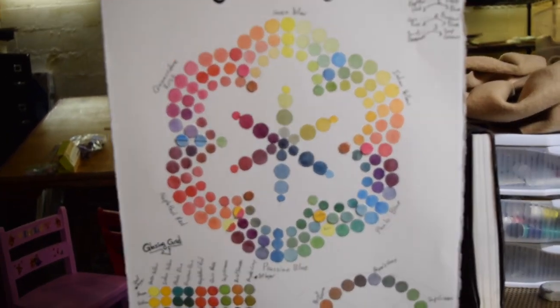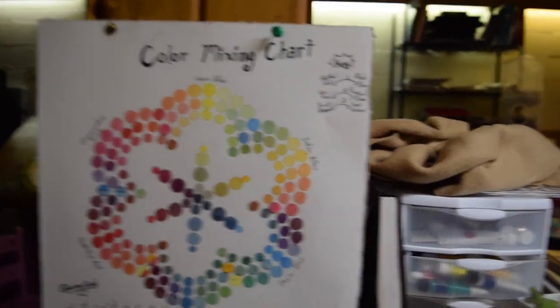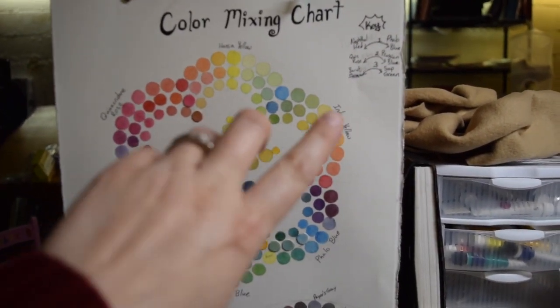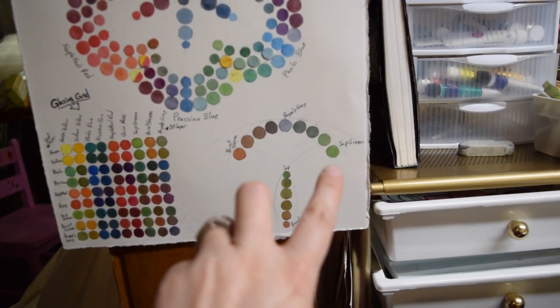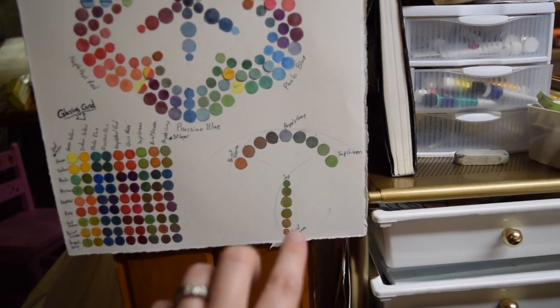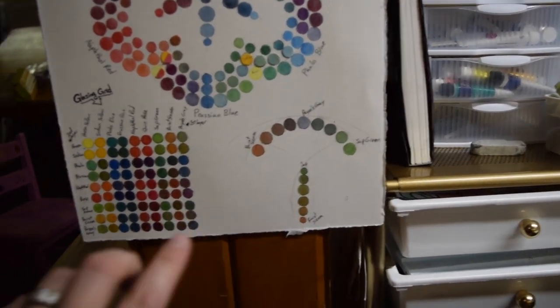Okay, so here's my finished mixing chart. I have all my colors listed, and I have a key up in the corner so I know which line goes which way, left to right, 1, 2, 3. And then down here I have the sap green to the burnt sienna mixing with the Payne's gray, and then mixing the burnt sienna with the sap green this way.